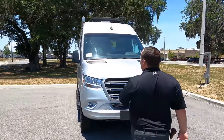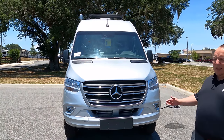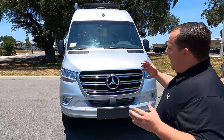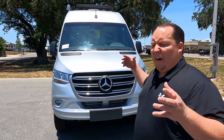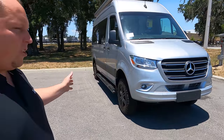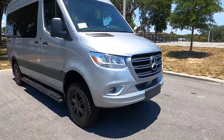The model is the Thor Sanctuary 19PD. The actual tip-to-tip length of this motorhome is 19 feet, 5 inches. This is on the Mercedes Sprinter 2500 chassis — that's why it's the smaller one. It has the 3.0 liter V6, 188 horsepower, very fuel efficient and enough power. It does have a lift kit — appears to be about a two or three inch lift — which gives it much more clearance.